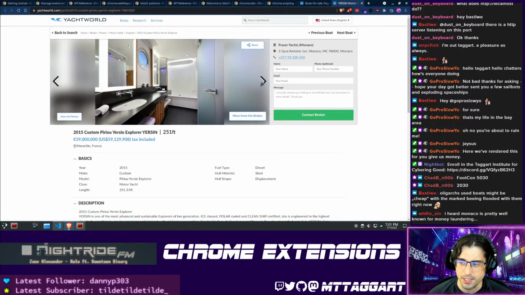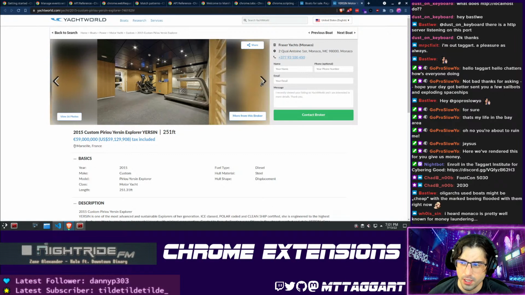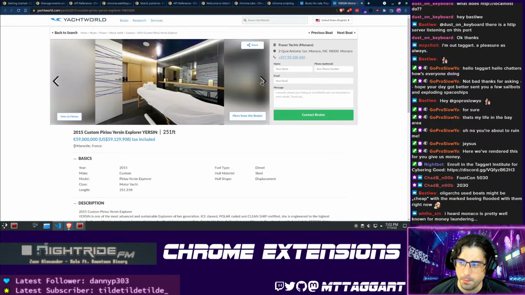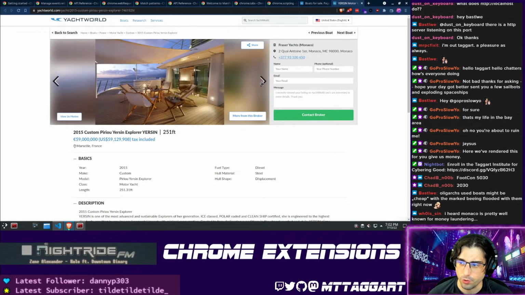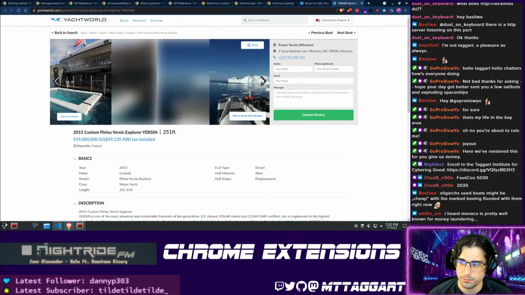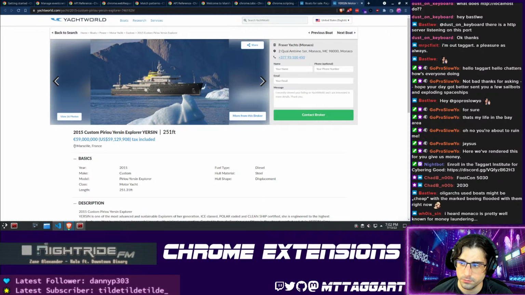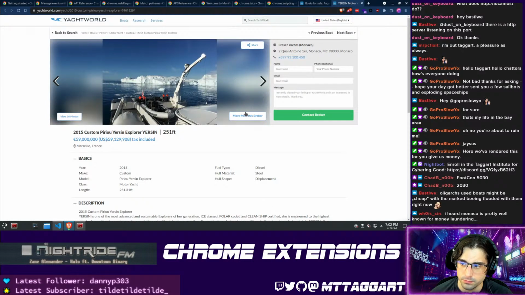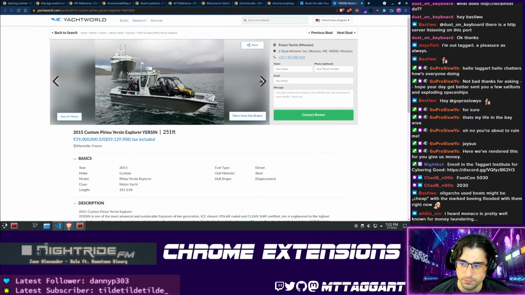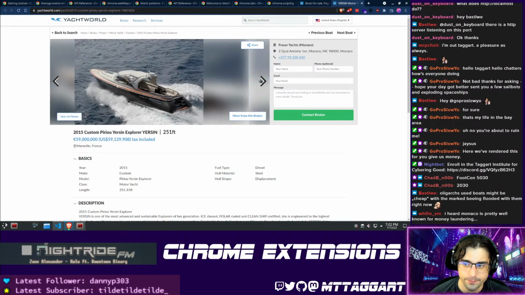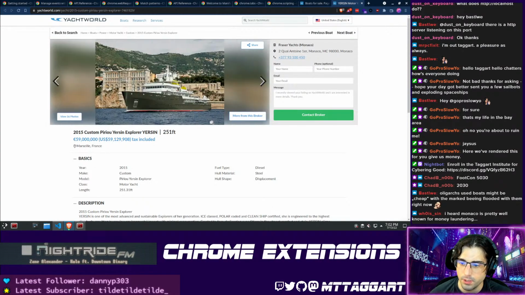And they also tend to have more tenders, and sometimes they will have cranes for submersibles. Yeah. Like that. At 59 million euros.